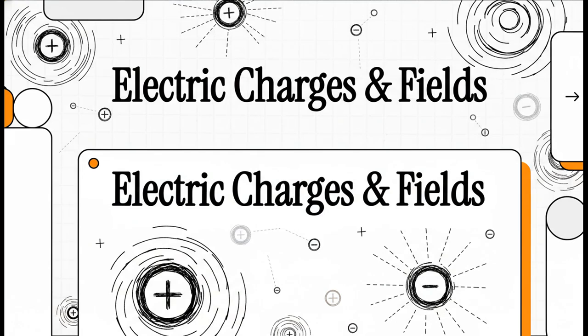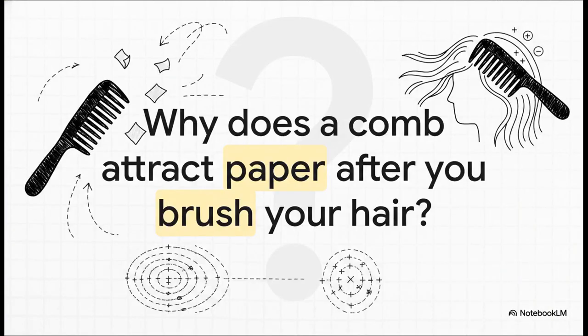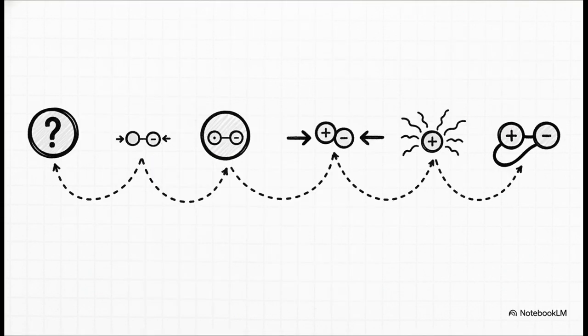Let's talk about the invisible force that powers our world, electric charge, and the fields it creates. So you've probably seen this before, right? A comb picking up paper? Well, the answer is all about charge. Here's our game plan. We'll start with the basics of what charge is and work our way up.